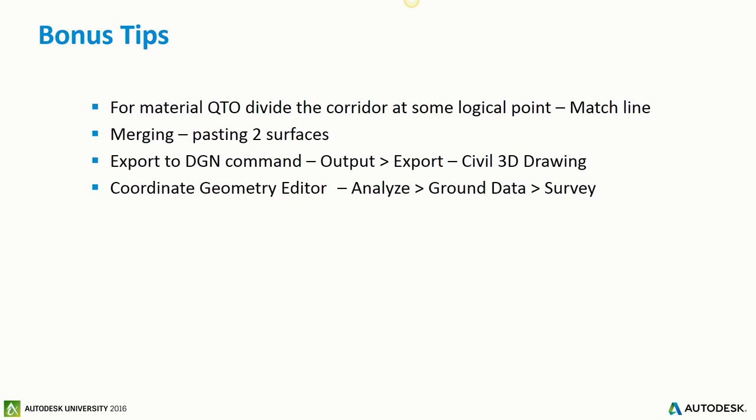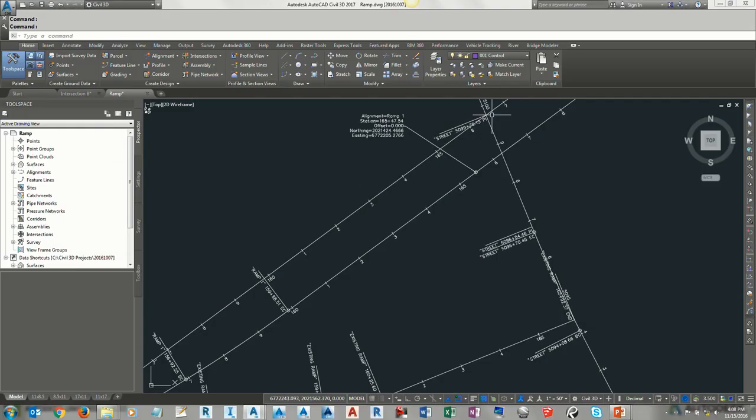What they did is they made the alignment D2 itself, this ramp alignment, the match line. Well, that created a problem, because when you're talking about a match line, Civil 3D will cut sections, but it does not like the match line or the break point for this side and this side to be the actual alignment that's making the corridor, or that is part of a baseline.